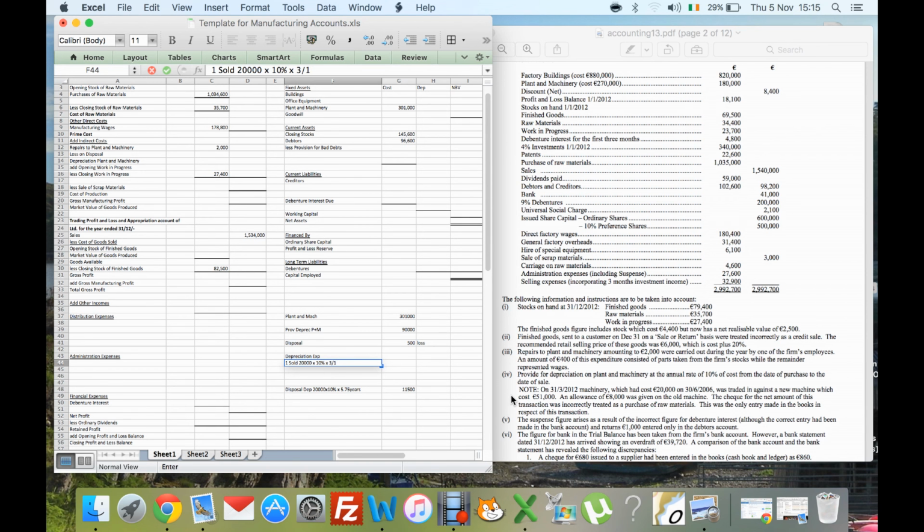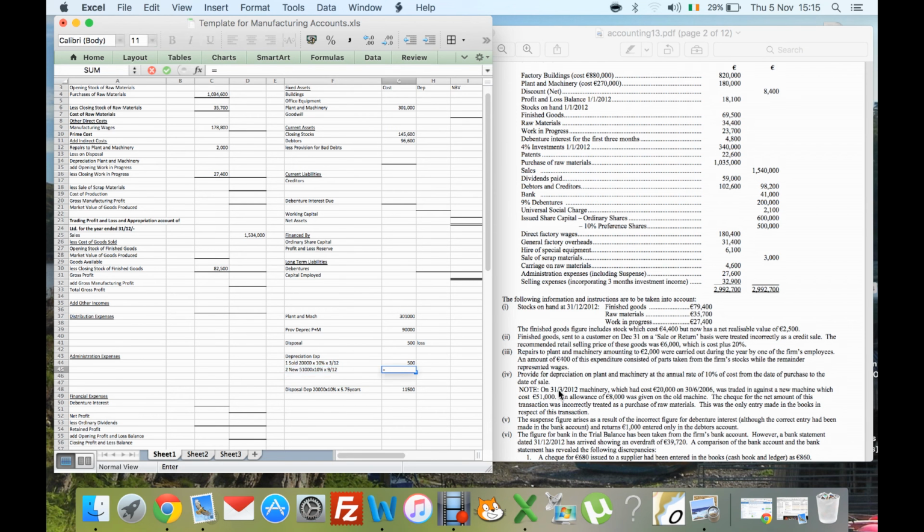Okay, 3/12. Now, 10% of 20 grand is 2 grand, 3/12 or a quarter is 500. So the second thing that I'll be depreciating this year is our new one. The new thing cost me 51 grand, multiplied by 10%, and then I multiply that by how many months. So I did the changeover on the 31st of 3rd, so I would have had that new one for 9/12 of the year.